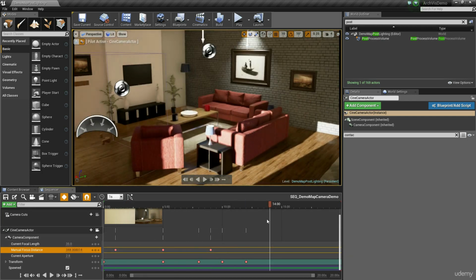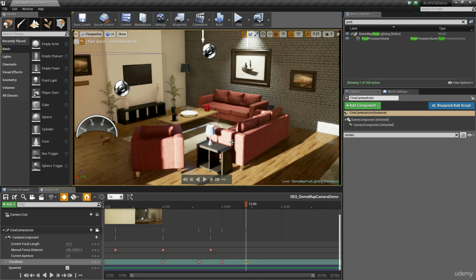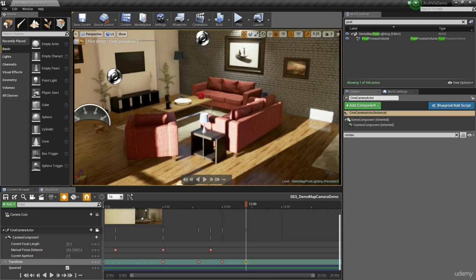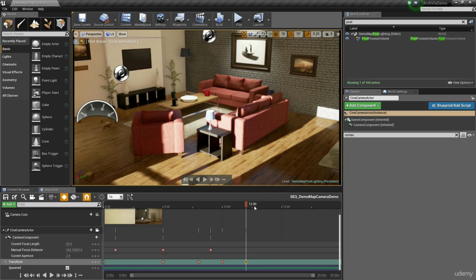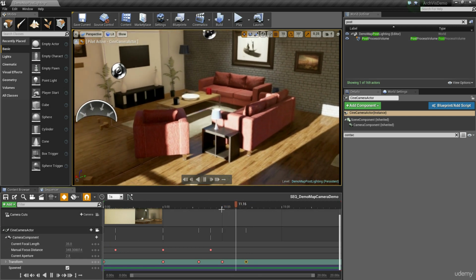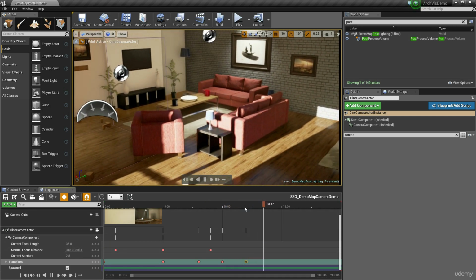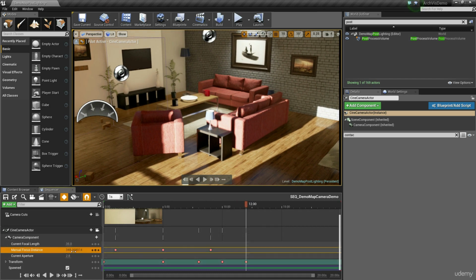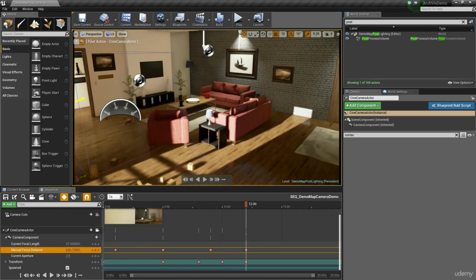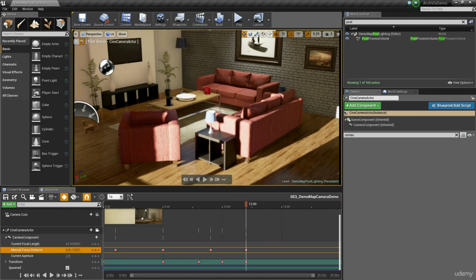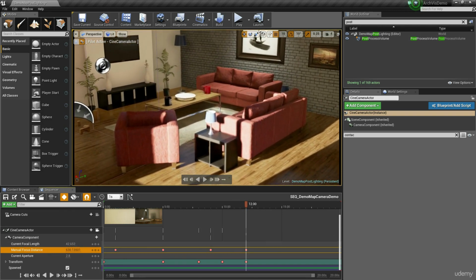So if I get up to here, so this is the final shot, I really want to make sure that this is actually all synced up. First thing I'm going to do is actually just move this a little bit further down so it's a little better in terms of framing. Yep. And then I'm going to go ahead and modify the focal distance as well. Let's be about there. And I might actually increase the focal length by just a little bit.